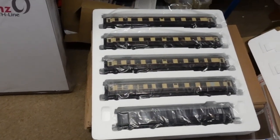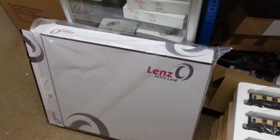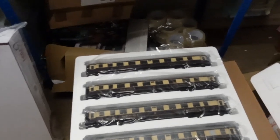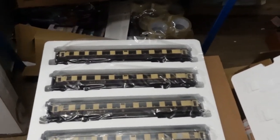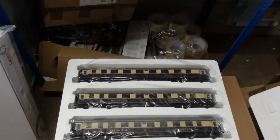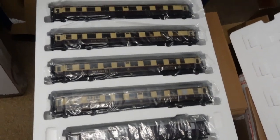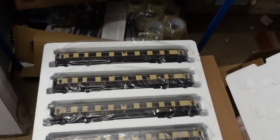So this is the Lenz O Gauge Rhinegold coach set, formerly MTH. I think they've done some modifications. I believe they've replaced the bogies and done other work on the bodies and replaced the interior lighting on them. So we'll get them out and have a look.